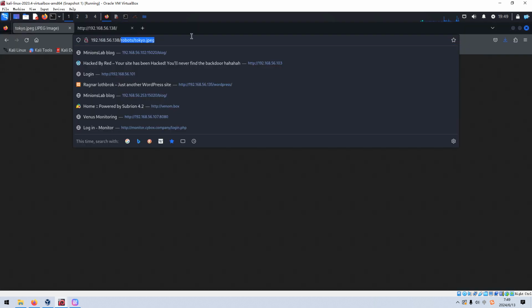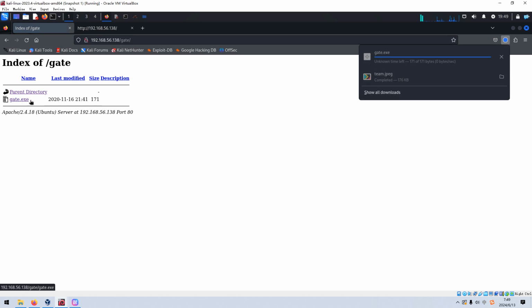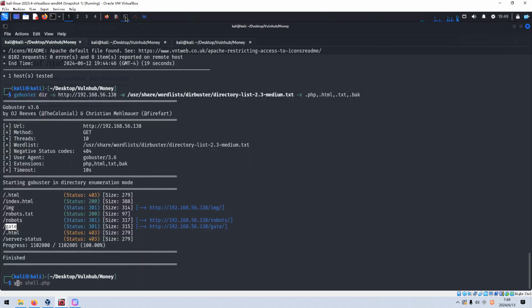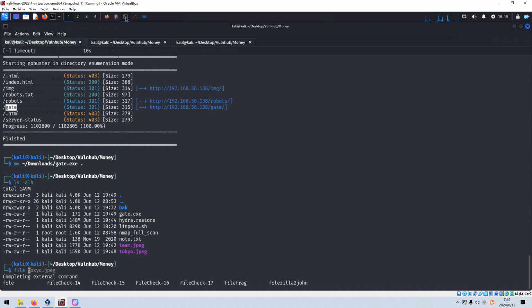So we can access the gate. There is another file we can download, and we move it from the downloads directory, gate. First of all, we can use the file command to display the file type.